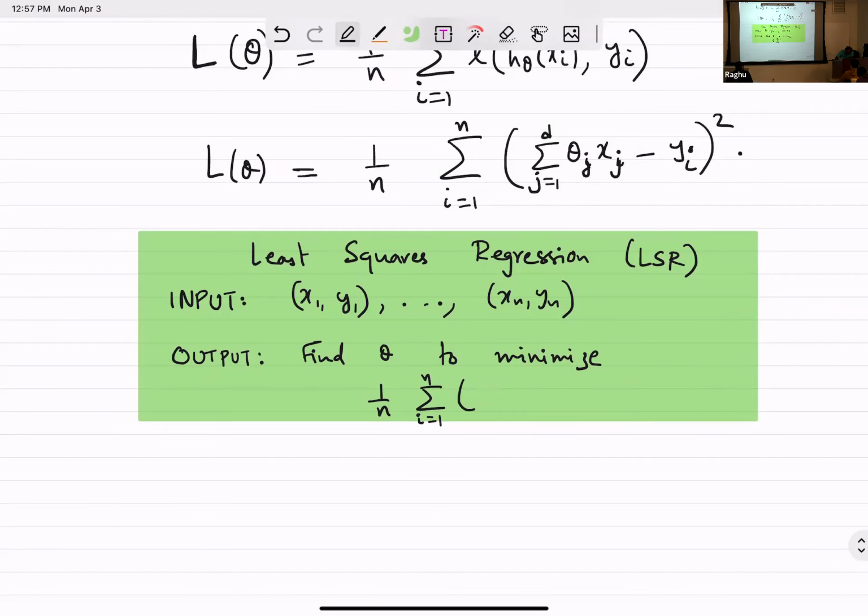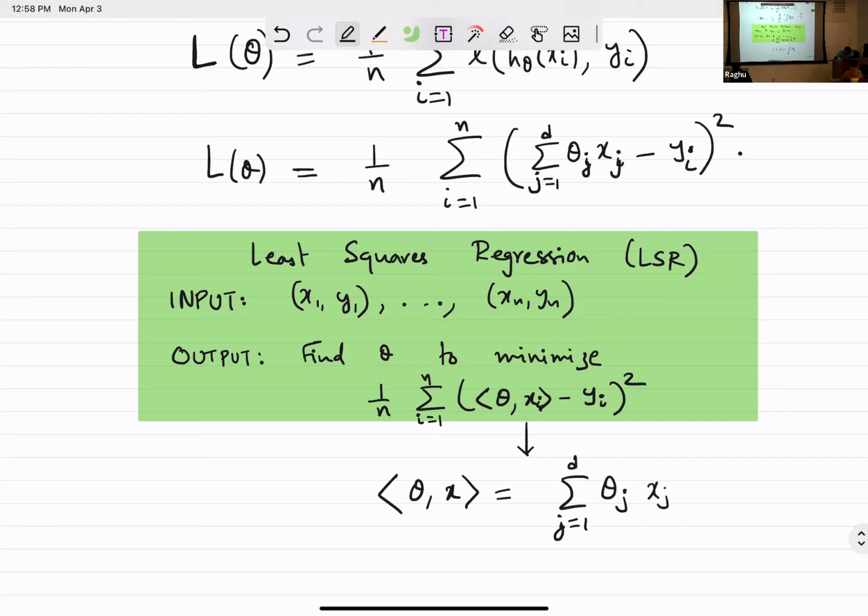Actually, we'll use this notation of inner product. Theta comma x is just the weighted sum of the coordinates. So you're looking at the inner product of your weight vector theta with your particular example xi, and how far is it from the label? Okay, so this is what least squares regression is. Statistics 101. You're given this input, you want to find this output. That's it.